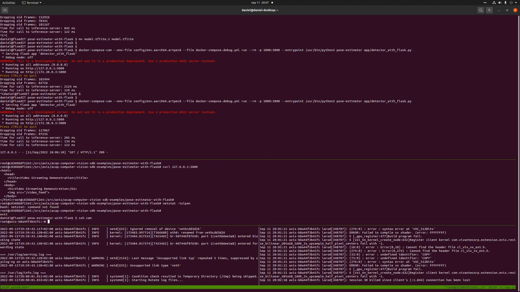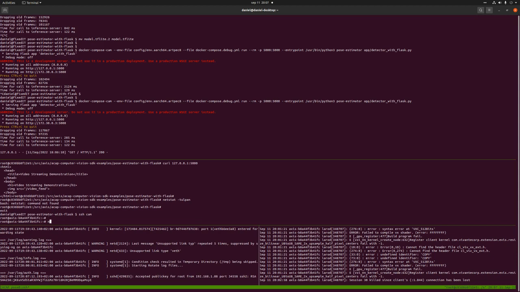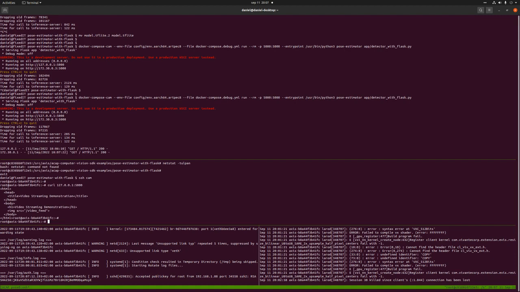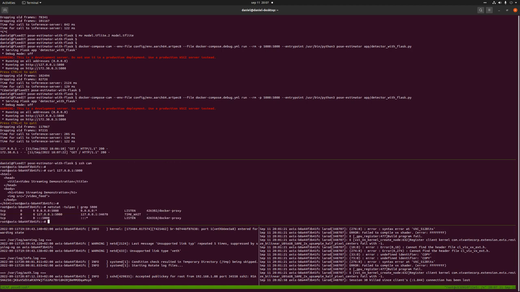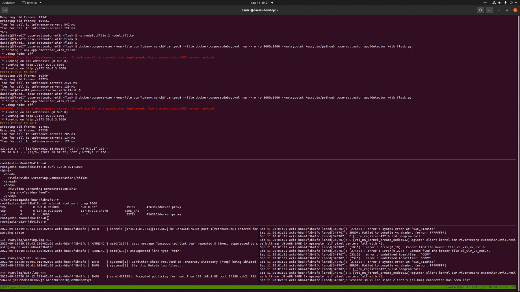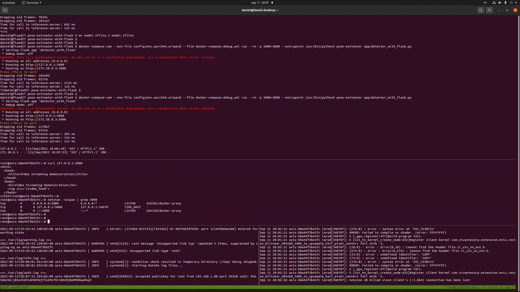But if I instead SSH to the camera where the container is actually running, we can do curl here too. We see that it is working here too. And here we have netstat. We can see here that something is listening to port 5000. So now we have confirmed that it is actually working locally on the loopback address of the camera. So if it is working here but not on our developer computer, then it's probably a network issue, or we are listening to our loopback address but not to external connections, as we can see here that we are doing.